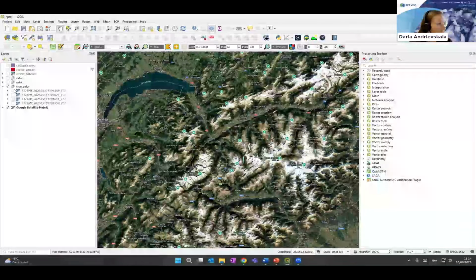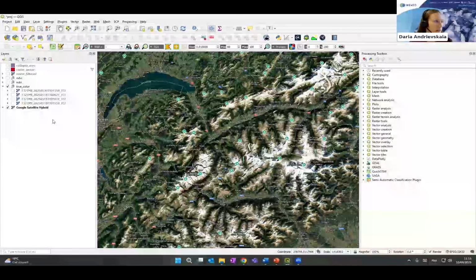We will use a satellite image, as I said, and we will look at specific bands, because each satellite image has a true color image and also sub bands, which allow us to have different combinations and to see different indexes. For this tutorial, we're going to use two indexes, the normalized difference vegetation index and the normalized difference snow index, using which we can explicitly see snow cover and vegetation cover.